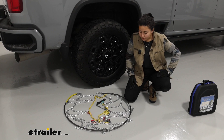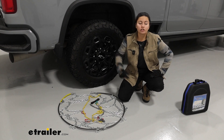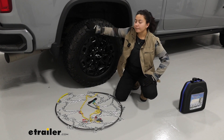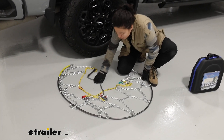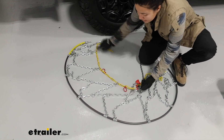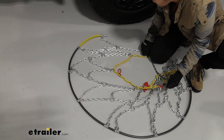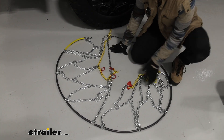These are going to be good for emergencies because they're a very quick and easy install — you don't have to drive forward or backward to get them installed, you can do it while you're parked. The first thing you need to do is lay out your chains and make sure they're not tangled. I like to follow this long continuous yellow line — that's how I know I don't have any twists or tangles.